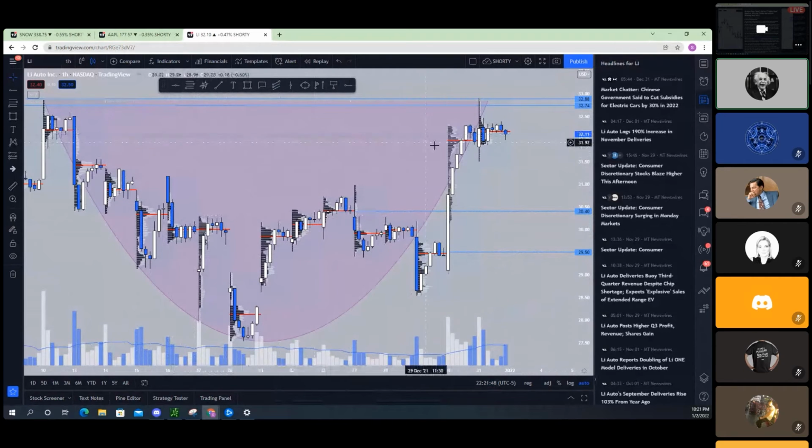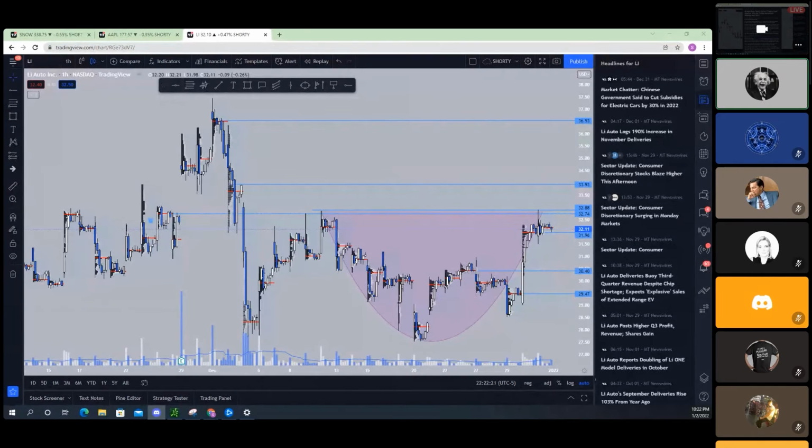Yeah, and you see here, you had a P shape, you had a B shape, and it's funny enough where it bounced, right here. It was almost like a perfect bounce off the previous POC. So obviously, if it closes below this, it has some room to fall all the way down to here, because there's really no volume on any of this. The volume profile is not supporting any of this. Yep, that line looks good.